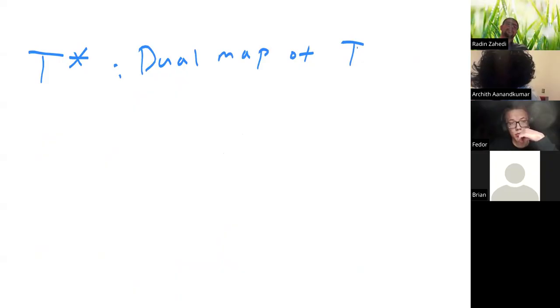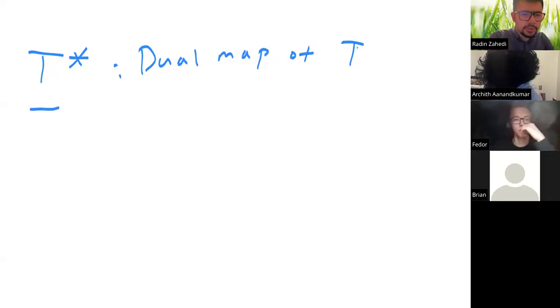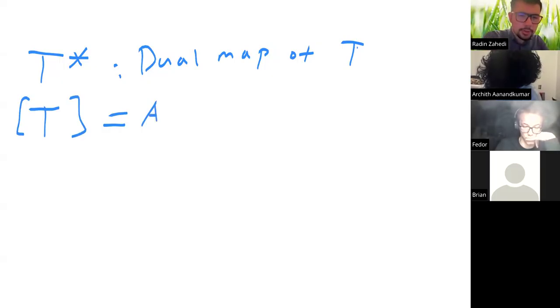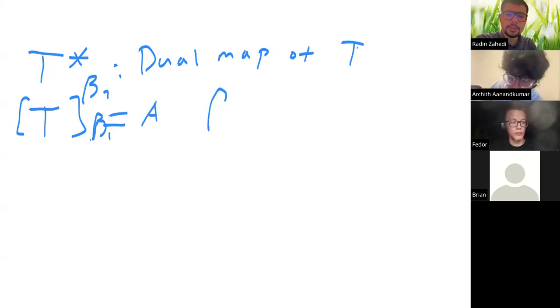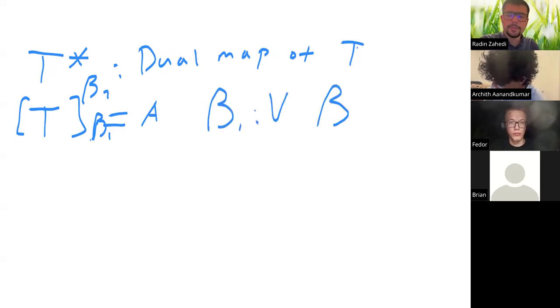So again, now that we have constructed our dual map, let's just try to analyze this map and see how it relates to the original map T. In particular, let's see if we can find a good matrix for T star, and maybe compare this matrix to a matrix of T. So if we have a matrix of T, we call A, and naturally it should be based on a basis of V and a basis of W. So let me number them B1 and B2. B1 is a basis of V. B2 is a basis of W.